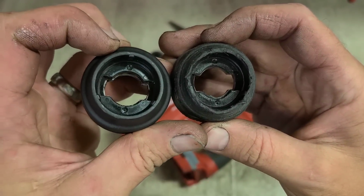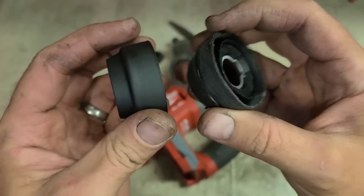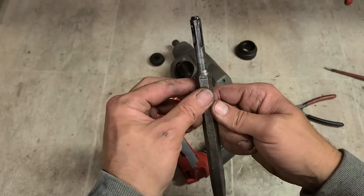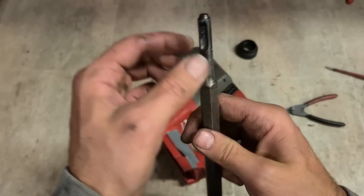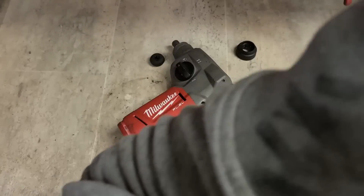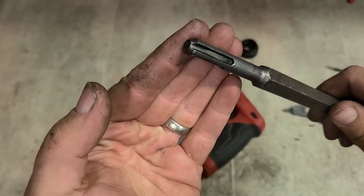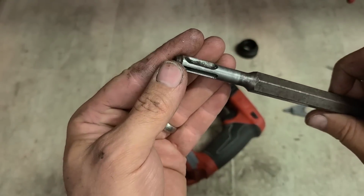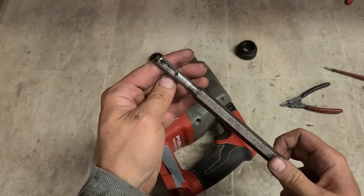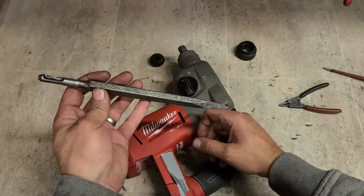Old one. Definitely the same. Yep. That's the right one. But what is happening with that chisel? Why is there a bevel on it? Maybe the chisel's the problem. Oh, how in the hell does that happen?